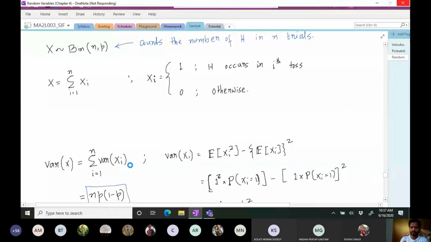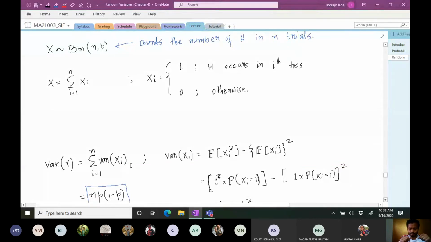In fact, the first survey problem had this problem that an urn contains 4 red and 6 white balls. You pick balls with replacement, like you do 12 balls, which will follow a binomial distribution. That is a binomial model. If I ask what is the number of red balls you have seen, that will have a binomial distribution, and you can solve for the variance of that problem using this trick.